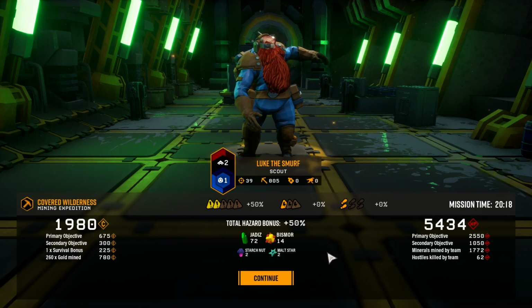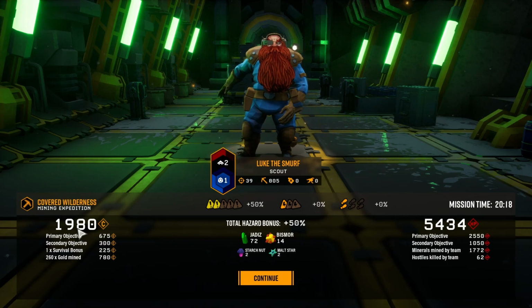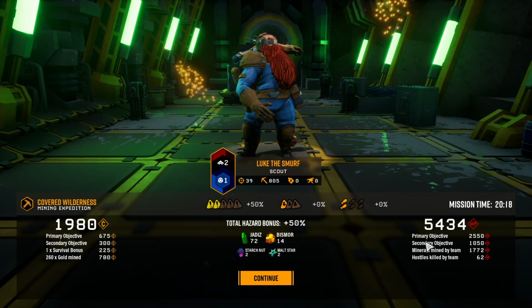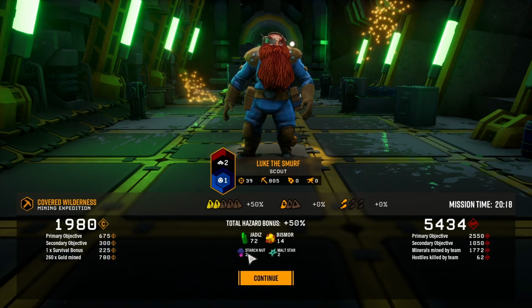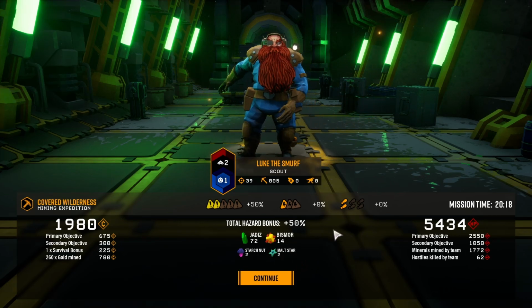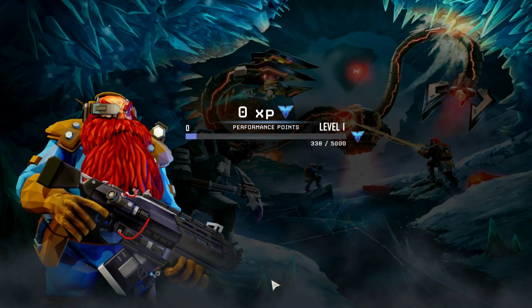Okay, very good. Covered wilderness mining expedition. 980 credits. Very good. 5400 experience, yes. We're level 2. Very good. Look what we all got. Jadis, Bismol, Starch Nuts, Malt Star. Yes. 20 minutes mission time, okay.